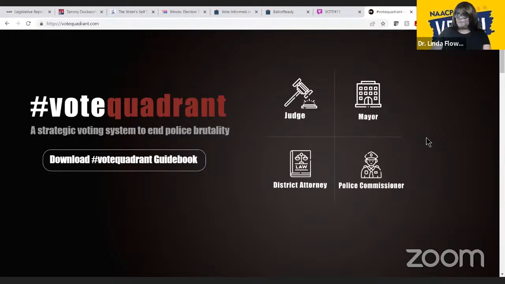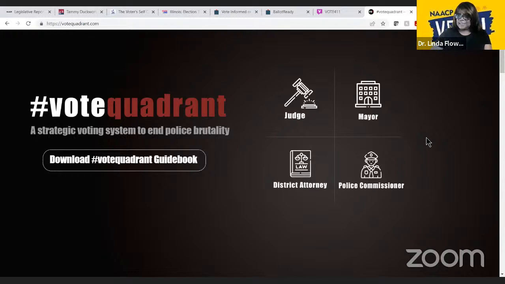So here again, they think that it's not enough for us to just vote, but it's important that we know how to vote and what positions in our communities impact those people who are in the criminal justice system.